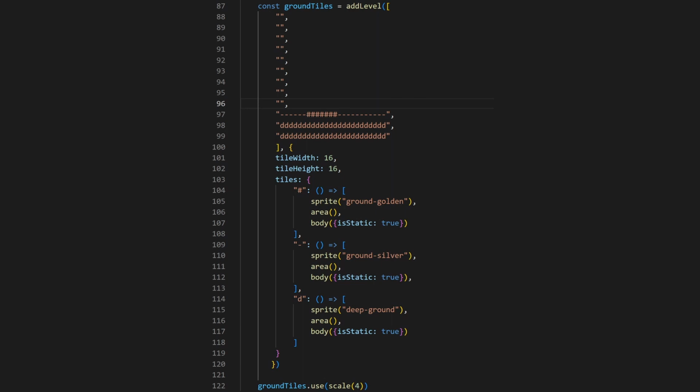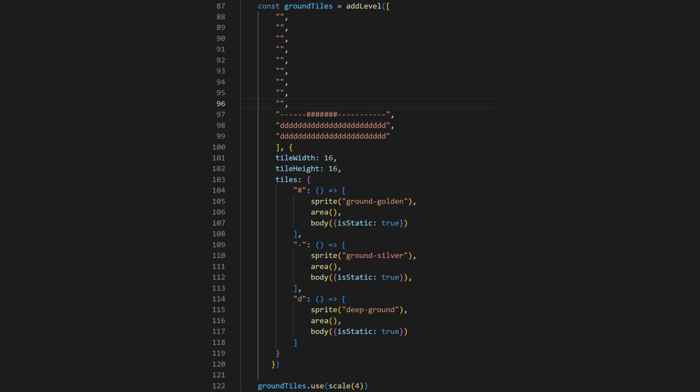So there are really 2 options you could follow here. Either each of those tiles is going to be scaled 4 times to look right. You can do this later for each tile, or you can just do that for all tiles using the use function down below. But let's go over the code first, and then you'll have a better understanding.